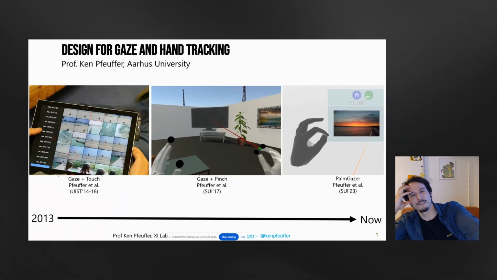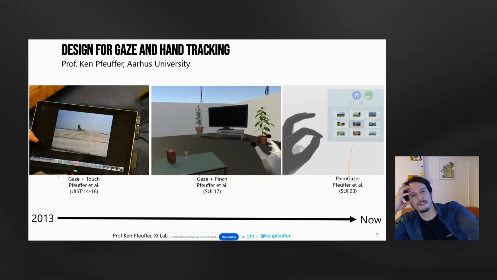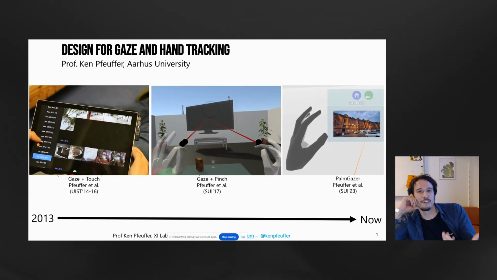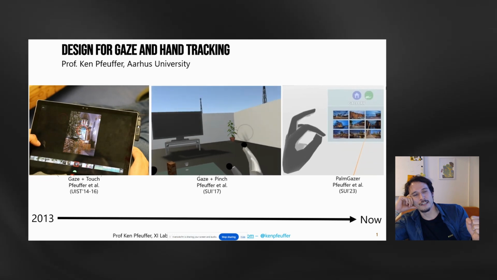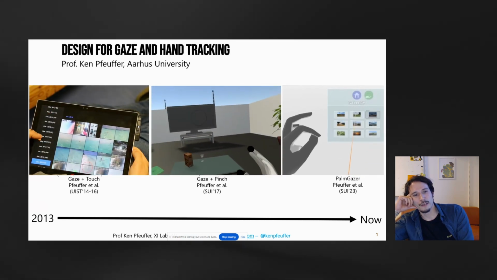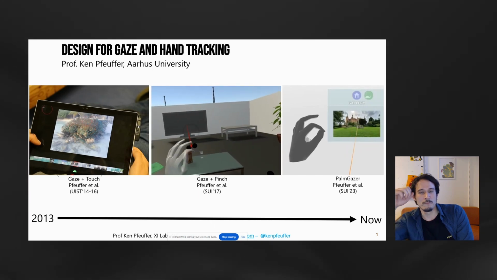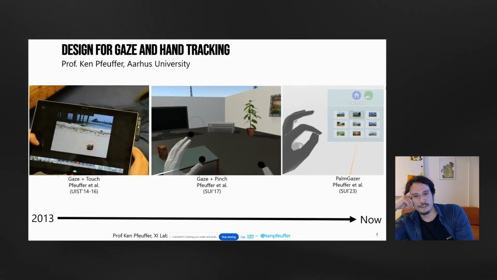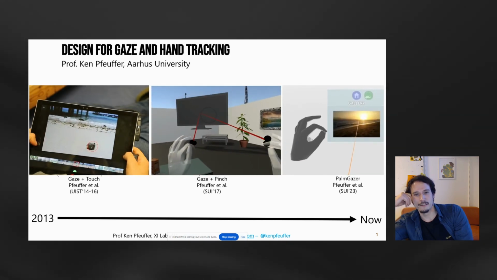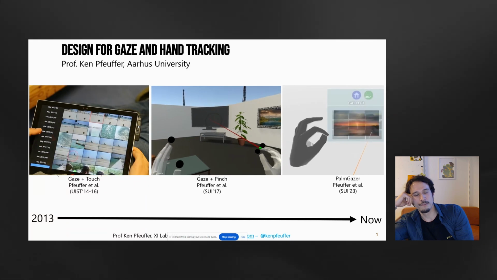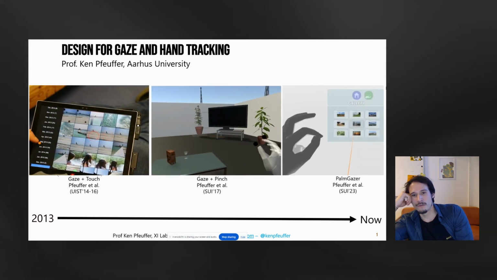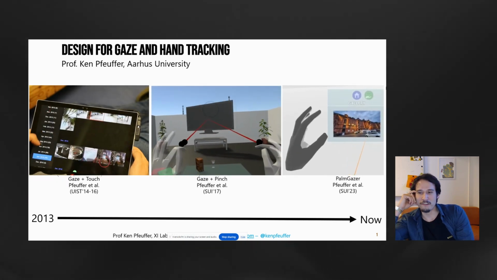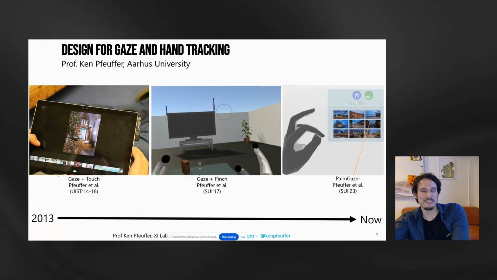So beginning on what you can see on the left, looking at eye tracking integrated into a tablet, for example, and the input was then combining touch gestures with where I'm looking, and that kind of led to some work. What you can see in the middle with gaze and pinch, where you use your hand gestures with the eye tracking in virtual reality, and that's kind of what you can see now with the Apple Vision Pro. And yeah, we also went further than that and tried out different types of interfaces. And yeah, so I hope I can tell you a bit more about how to design for this.